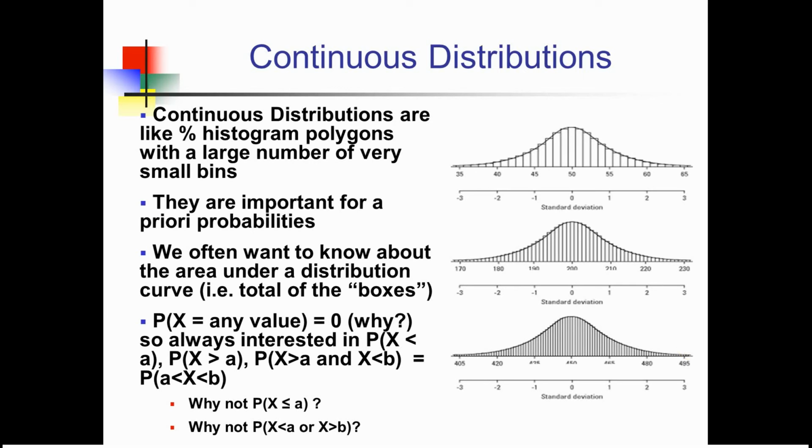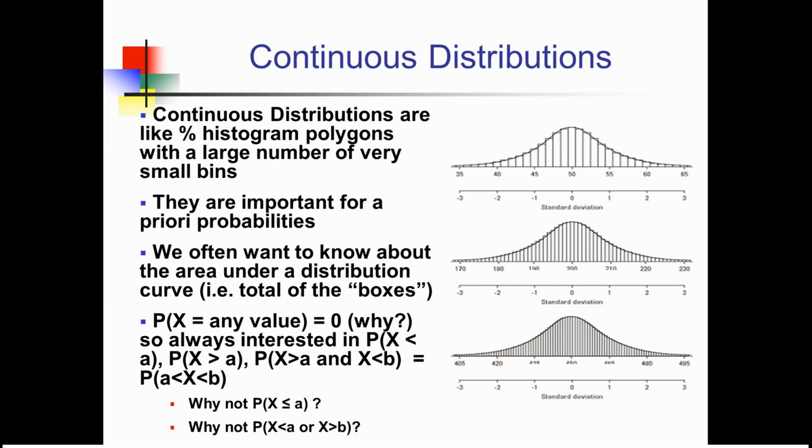When we talk about a continuous distribution, we generally mean an a priori probability. What we mean by a priori probability is that we are talking about something based on knowledge or structure. It's like, in theory, this is the way it should be. Whereas an empirical probability would be based on what we observe, an a priori one is developed on principles.